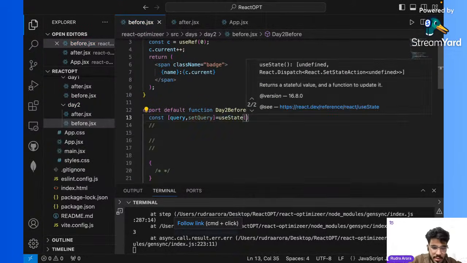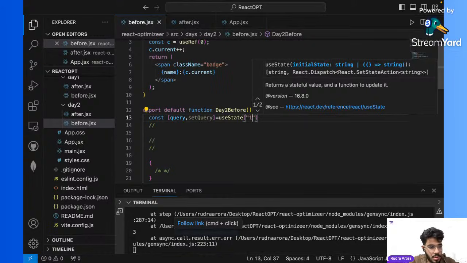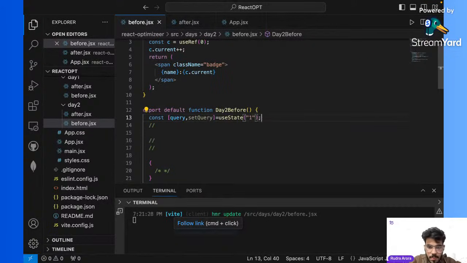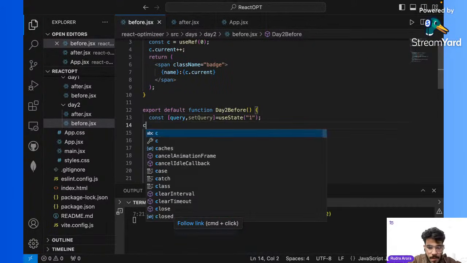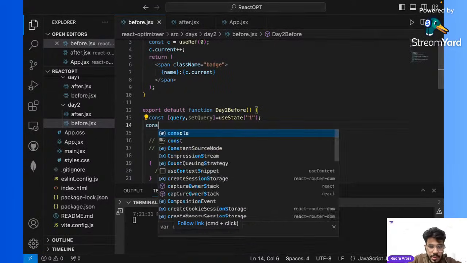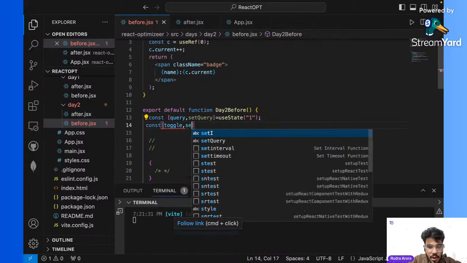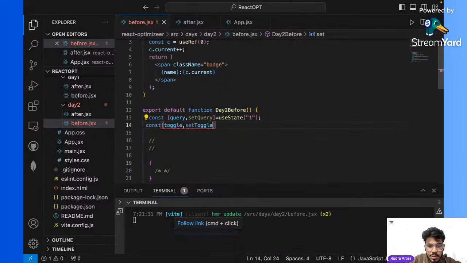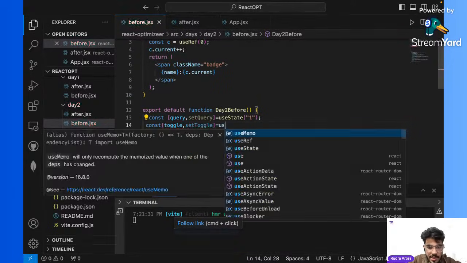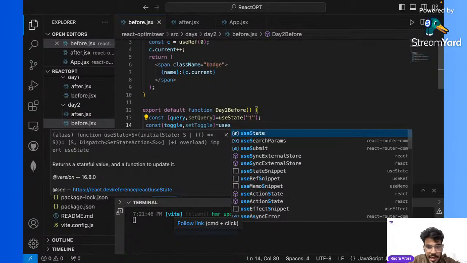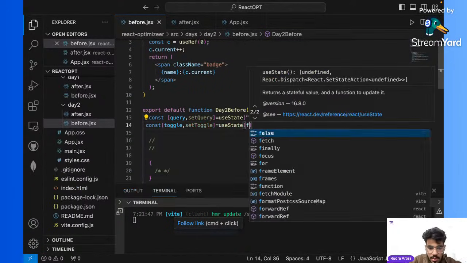useState, and this particular thing. For now you can just code along with me, and we'll see what we achieved at the end.